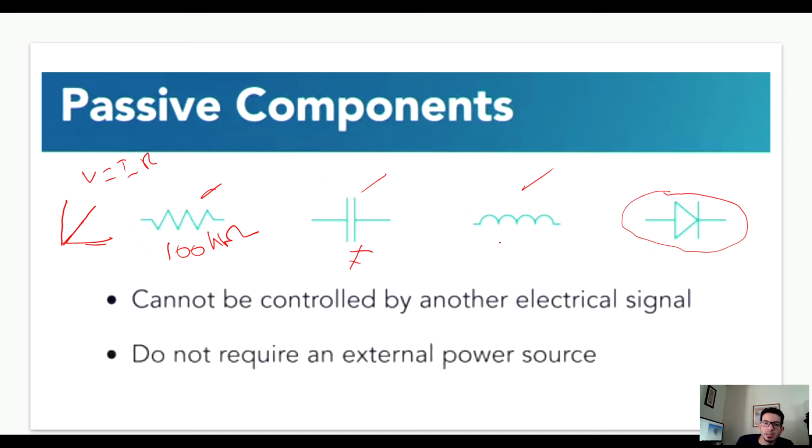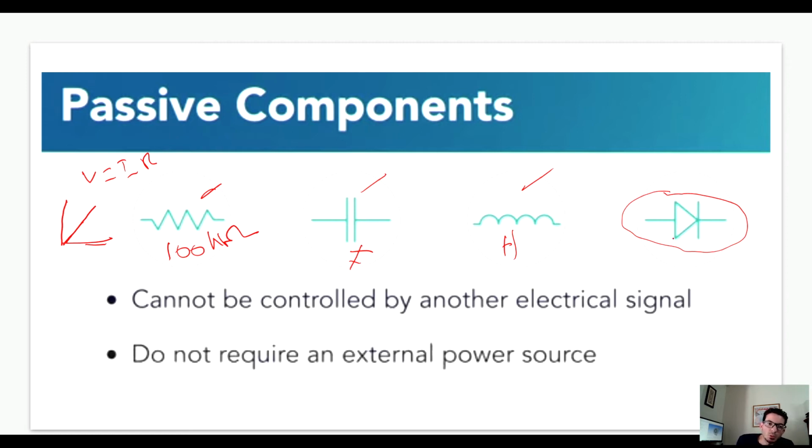Inductors have a similar behavior. They are also passive elements with units of henries, and we can build configurations with inductors to create transformers and other magnetic fields, such as motors, etc., where depending on the value of the inductance, we will obtain a specific response. Diodes are a new element that we'll talk about, and they're extremely useful because they protect the circuit and allow us to enforce direction of the current.